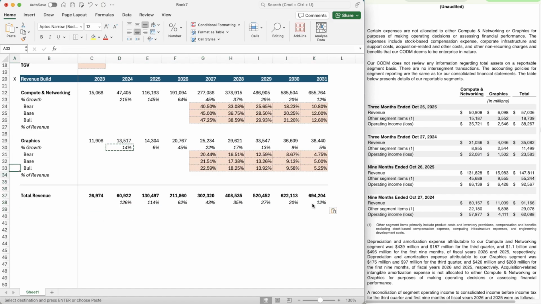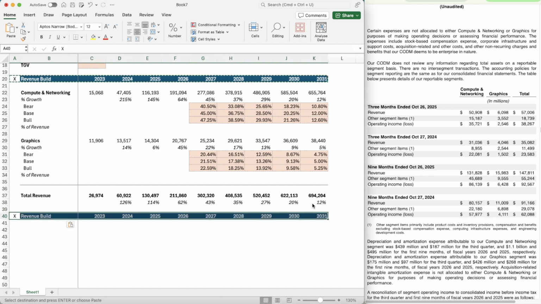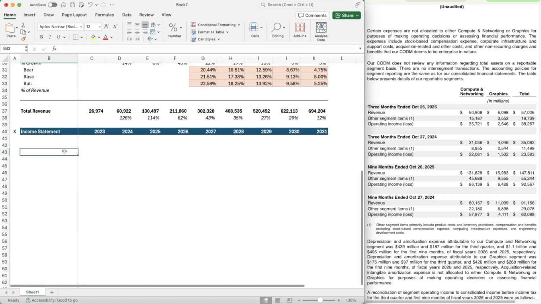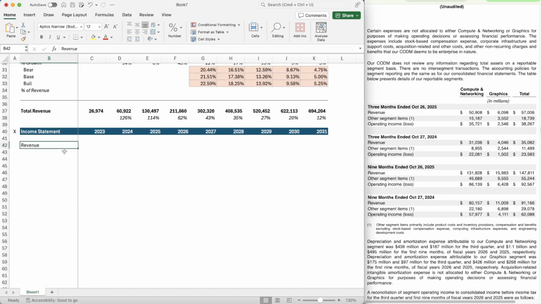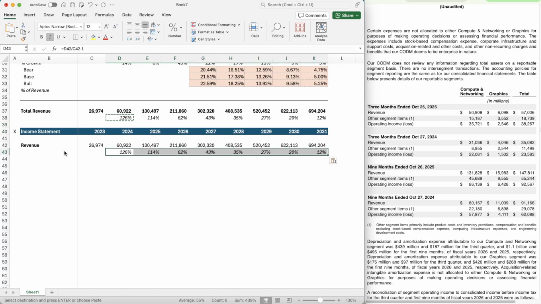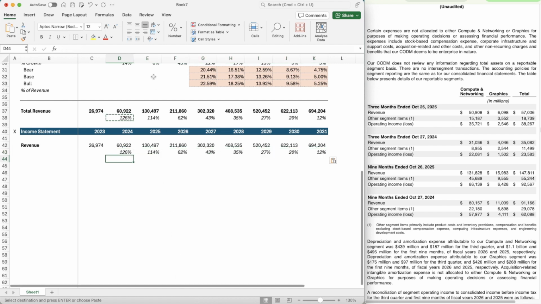Okay, let's move on to the income statement. The first line of the income statement is always the revenue. We've just built that out, so we just go equals and make sure it always equals what we've just calculated, because we want everything to always be dynamically linked. So if we update this, we want it to be reflected here. Then when we get down to calculating the free cash flow, it's all linked because we link everything to each other.